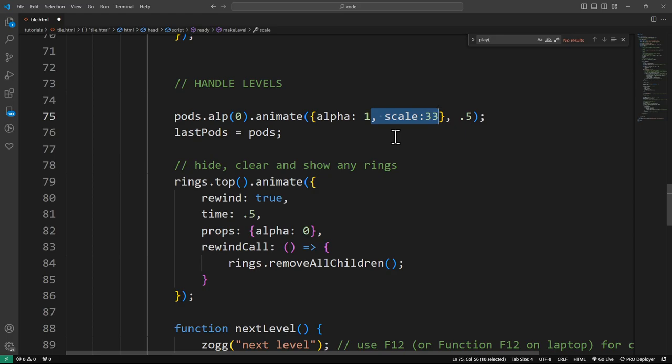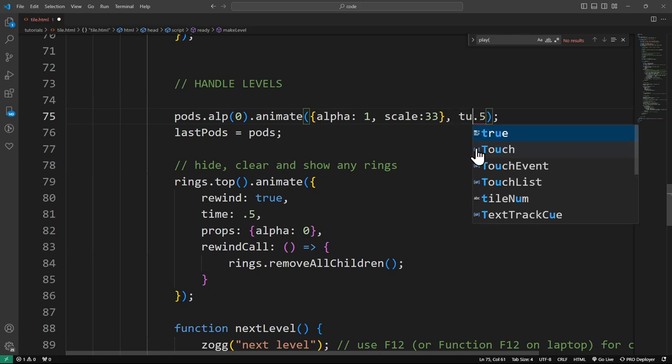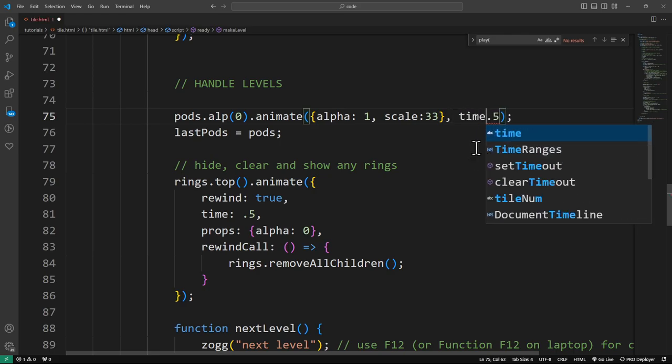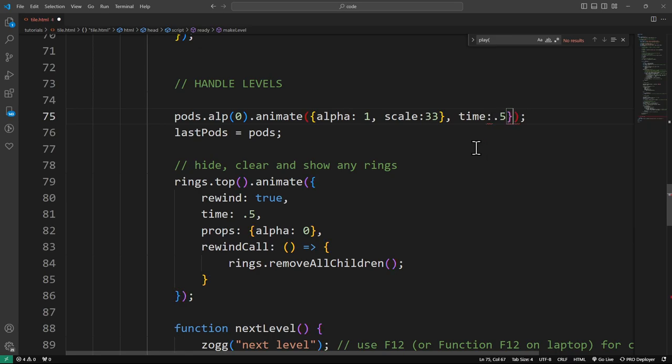And if you come from GreenSock, just be careful. GreenSock is to some degree more simple because you can mix these things in. So first of all, I don't think that GreenSock has normal parameters. I think it gets these types of squiggly bracket parameters. And then what you do is everything's in the squiggly brackets, and you can say alpha to 1, scale to 33, time to 0.5. We don't do that. So that's GreenSock, and it does make it simple because you can just add in at any time you want a property that you want to animate.